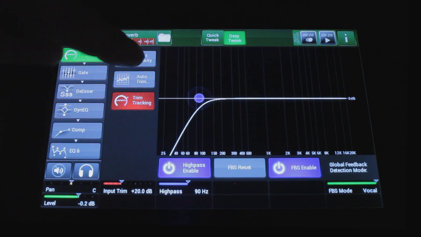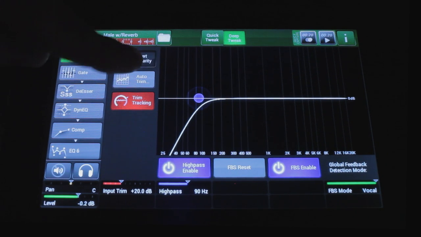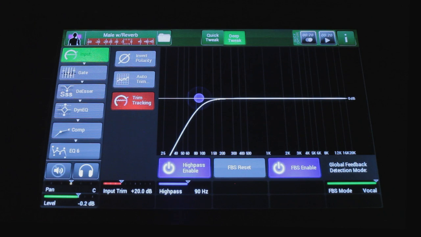Now the invert polarity button, traditionally that gets used in a couple different ways. If you're miking the top of a snare drum and the bottom, traditionally you take the bottom snare mic out of phase to make sure that it remains in phase with the top. If you've got a bass guitar cabinet that you're miking and you're taking a direct feed off the bass, sometimes those will be out of phase. So as a general rule, if you ever pull up two tracks together that are from the same instrument and all of a sudden all your bass goes away, try inverting the polarity on one of those tracks to see if it goes away. That'll help.